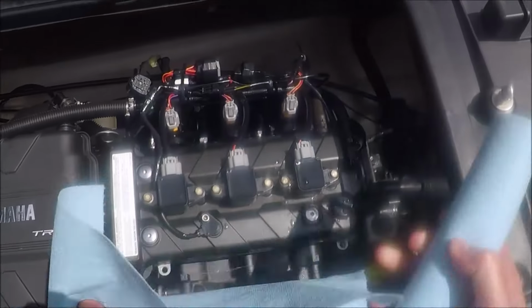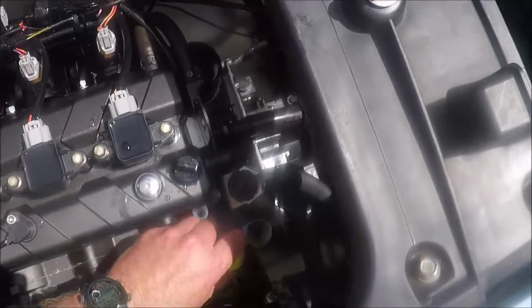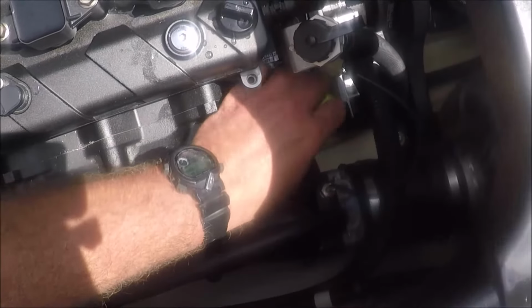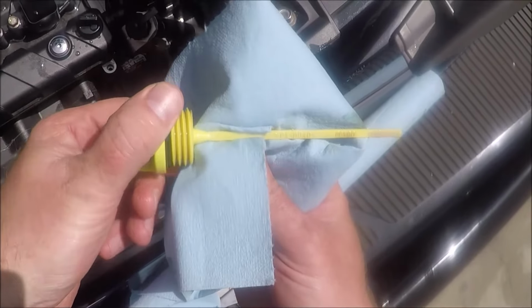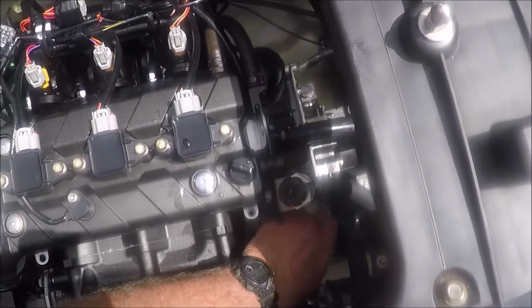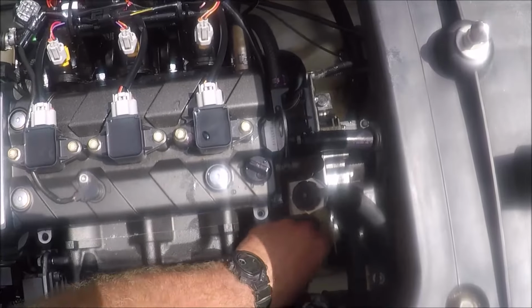Now go ahead and check the oil. So you again take off the dipstick, loosen it up, pull it out, give it a good wipe, and then screw it all the way back in. Unscrew it, put it horizontal. It's a little hard to see here, but there is a notch about 3/4 of the way up where the full line is at, and I was looking a little bit lower than that, maybe about 3/4 of the way to the full mark, so actually got a little bit more oil out than I thought.